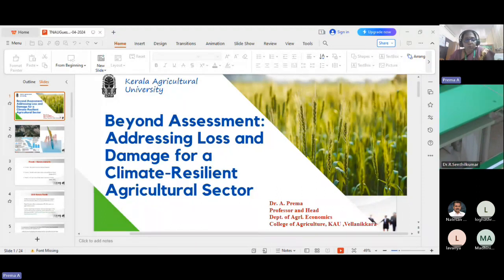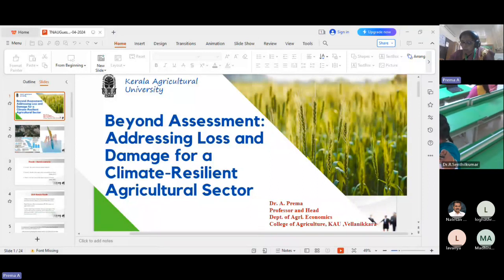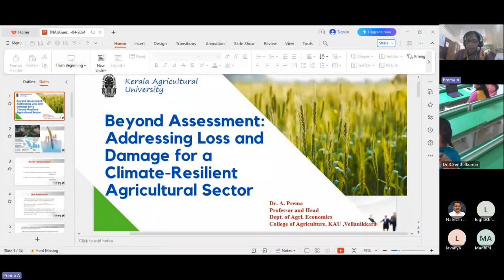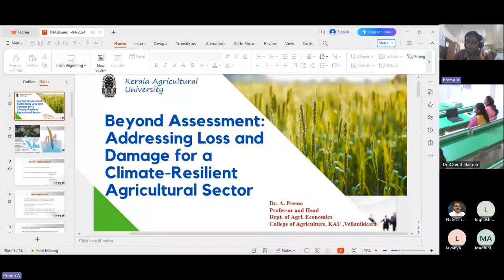At the same time, the UN also reports that there is a 42% reduction or less reporting of the damage assessment. We from KAU decided to conduct an assessment to know the agricultural loss due to the flood to the farm households of a river basin, the Chalakudy Puzha or Chalakudy River Basin. And we used the damage and loss assessment methodology given by FAO in 2012. The aim of the study was to estimate the damage and loss suffered by the farm households along the floodplains in a scientific and systematic way.